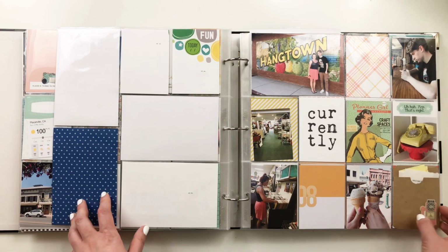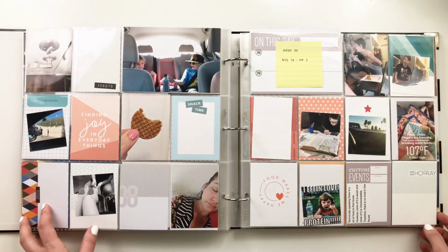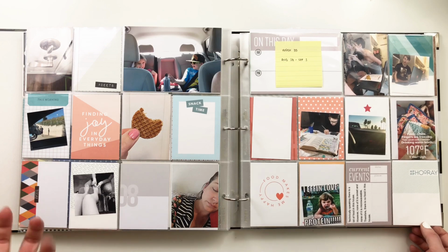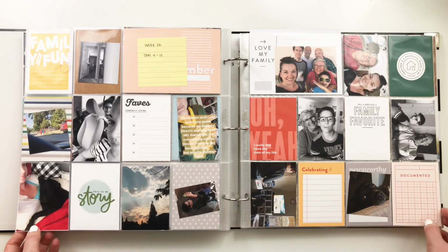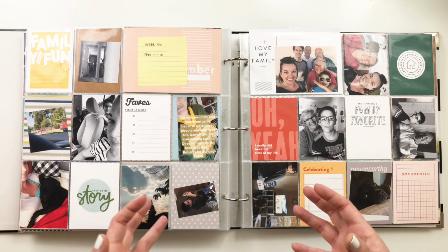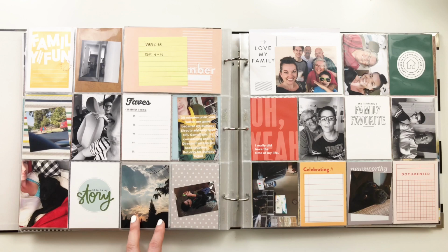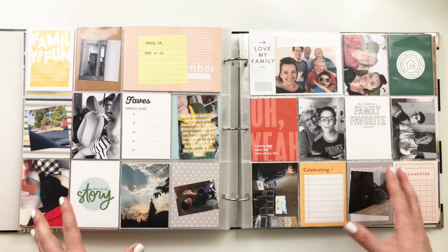It's also just a reminder to you and maybe a suggestion to you, if you're feeling behind, maybe take that 15 or 20 minutes and prep a page and then maybe move on to the next page, prep another page. Just when I'm working with just my cards and photos, I feel like once I did a couple, I was so in my groove and I was like, oh, check this out. This photo, this photo, this photo, these are the supplies I'm using.